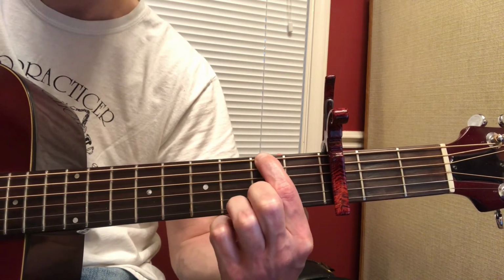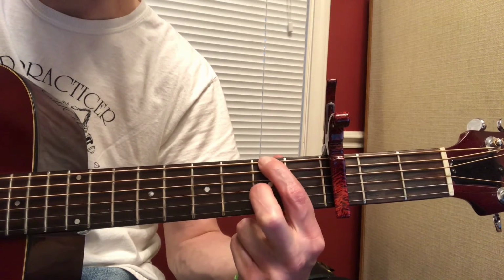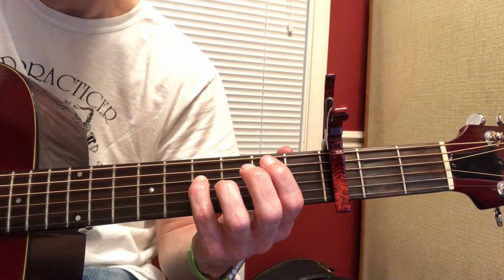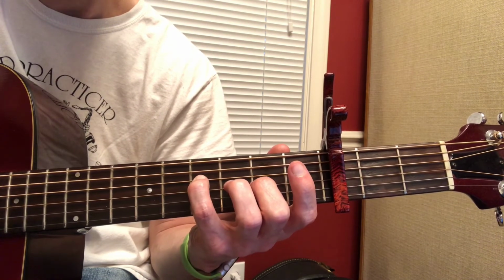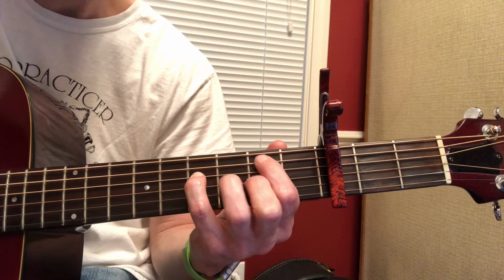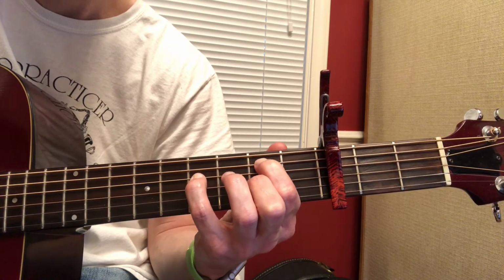The first finger is here on the big E, and the second finger is here on the G string, both on the 2nd fret. And then for the B7, you have the pinky finger on the 4th fret of the D, and then the 2nd finger on the 3rd fret of the, second finger, 2nd fret of the G, and the first finger on the 2nd fret of the A string.